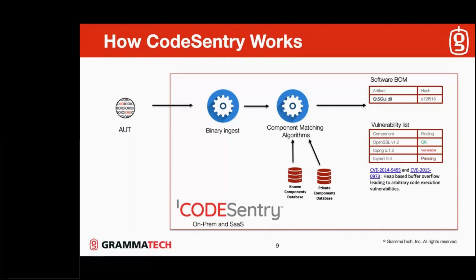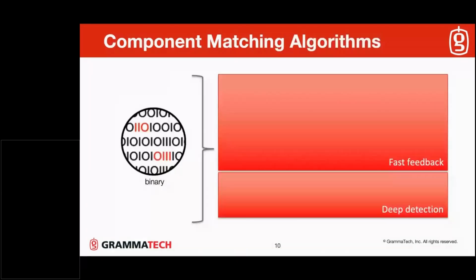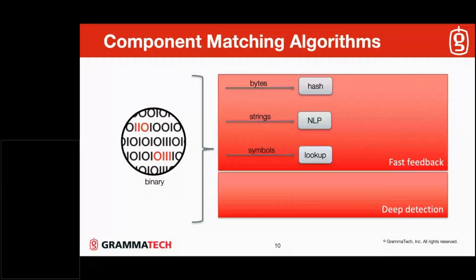One that's focused very much on fast feedback that we call a shallow scan that can return the results in a matter of minutes. And then there's a deeper detection that we can apply where we're really looking at the control flow. So we might do things that are focused on bytes and strings and symbols within the binary. We can also look at that control flow. So you can think of it really in terms of a disassembly of that code, so that we can effectively get a much deeper signature to match against.